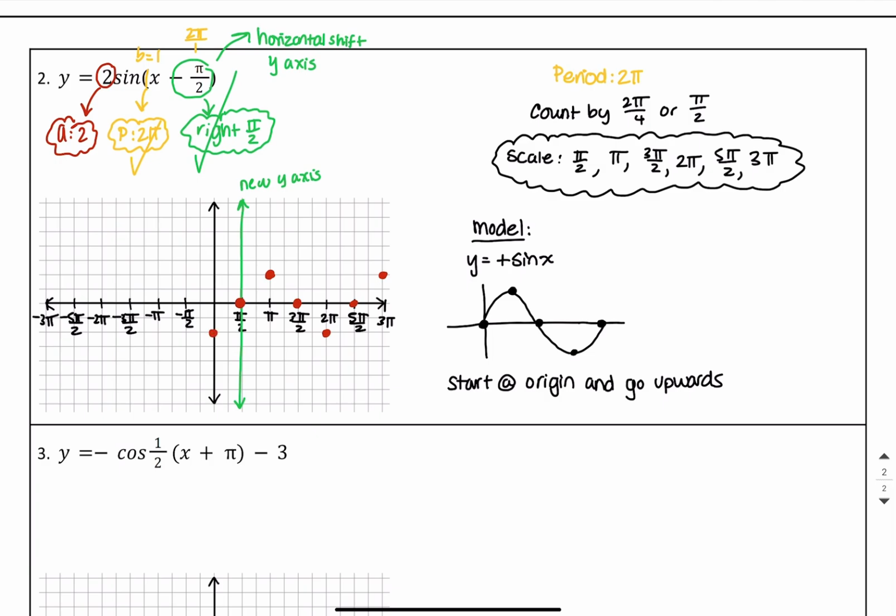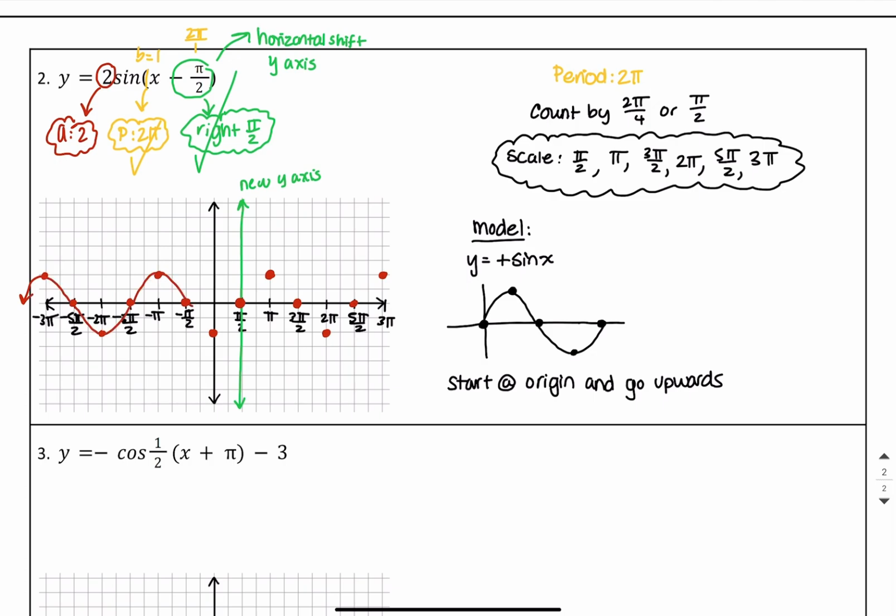So my next special place is 0, even though I didn't draw that, it's 0 there, and I need to make sure I'm including it. Then I go to the middle, then to the max, then to the middle, then to the minimum, the middle, and then up to the maximum. And this is what my graph is going to look like when I connect everything in a smooth curve.